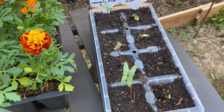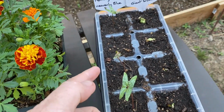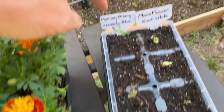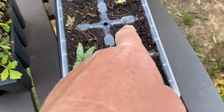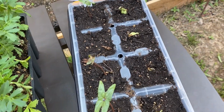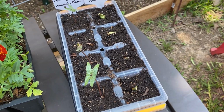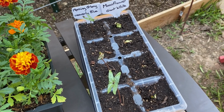I put these in just a few days ago. These are the morning glories. Still waiting on one to come up right here, but all of the others are up. All of the moonflowers are breaking the surface now. Those in the past have been a little tricky to get going. I think I can tell you fairly safely that you need that soil to be quite moist.